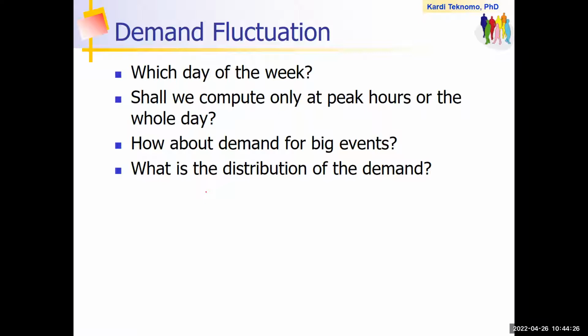So how about the demand for a big event? For example, Hari Raya, that is a big event where many people will go home, right? Then the fluctuation is totally different. Then you probably want to analyze it differently from the normal event. The rare event will be analyzed differently from the normal event. So next is the distribution of the demand.